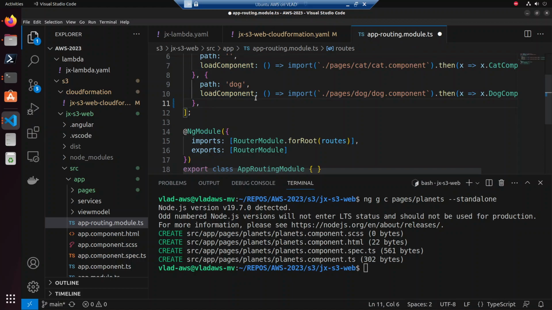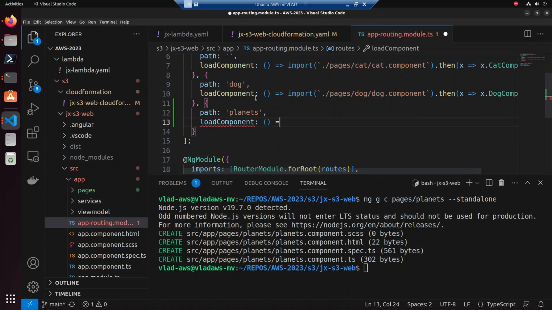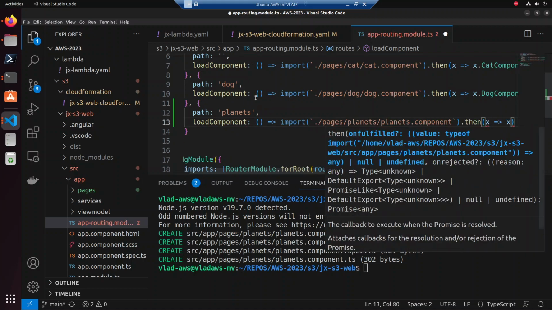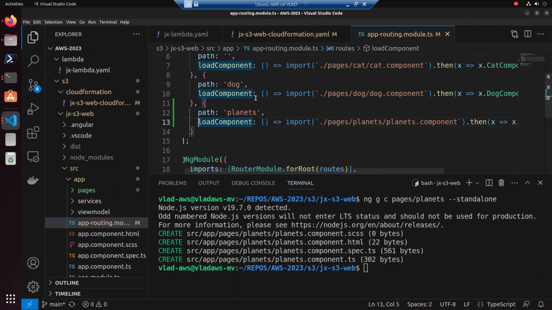And then we will put a path planets and then load component and then import pages planets component. Then, how do we call it in C sharp, like this one here?